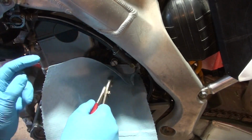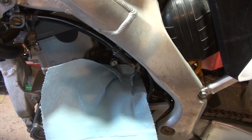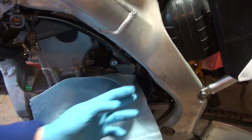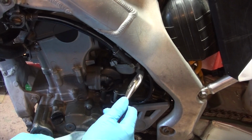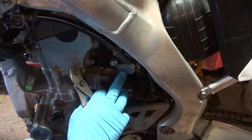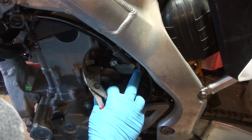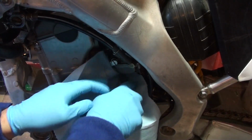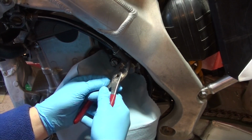A couple other things I'll be changing here is the off idle. I dropped the spring last time I did it, couldn't find it, put it back together without it. I want to put the spring in. And also you'll see these drip lines. There are four of them on this particular carburetor. This bike does come with, I forget what you call them, brackets that attach to the screws that hold on the float bolt. It has these clips that go in there and hold these stable, so they're not always flopping around. I want to put those in as well. That again is going to be for another video, but just to give you an idea of why I'm doing this, it's so I can get easier access to it.